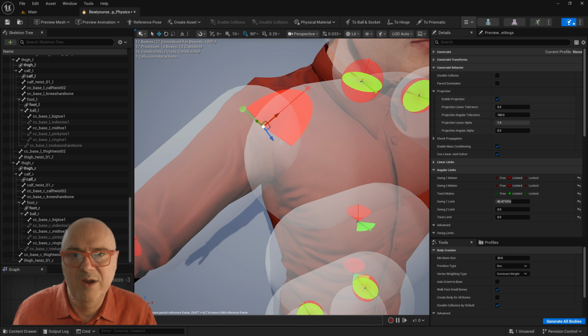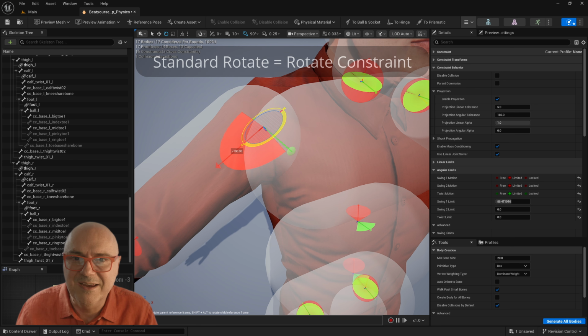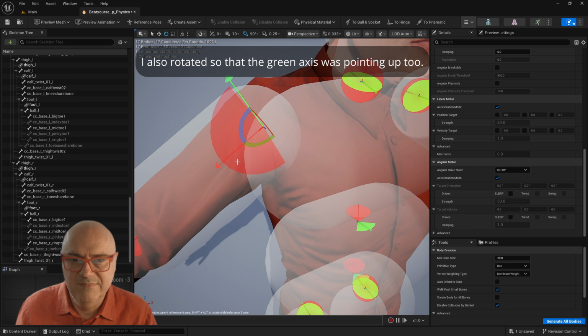They work either way, they work the same as long as that's perpendicular to your bone. But I like to orient this so it's pointing down my bone. So you select your constraint, go into rotate, and rotate this in the axis that works best. And I've got my 90 degrees on. Okay, so I've angled my red.